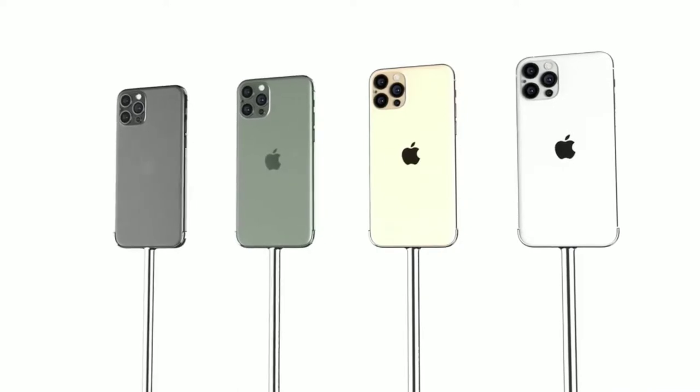If Apple goes for the in-bezel variant, that will be incredible, because we have to wait every three years for Apple to change its whole product design. This is the super cycle refresh, so the 2020 design will carry through 2021 and 2022 as well. Apple really needs to innovate a lot. Also, if the 2020 iPhones are inspired from the iPhone 4 design, they are going to be a lot more comfortable to hold, not slippery at all, and Apple can manage to pack a lot more things inside.